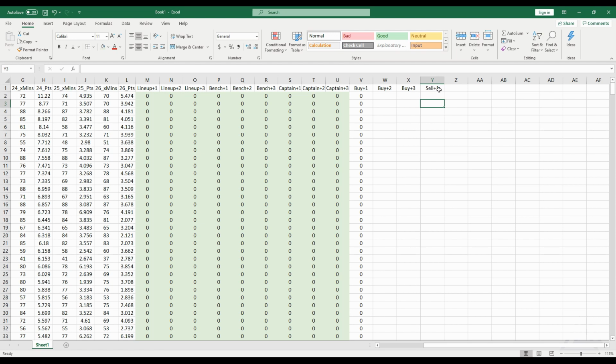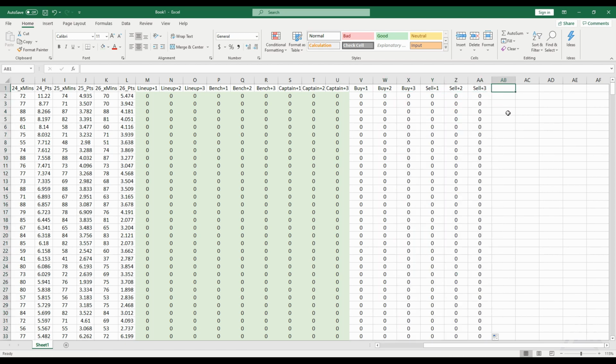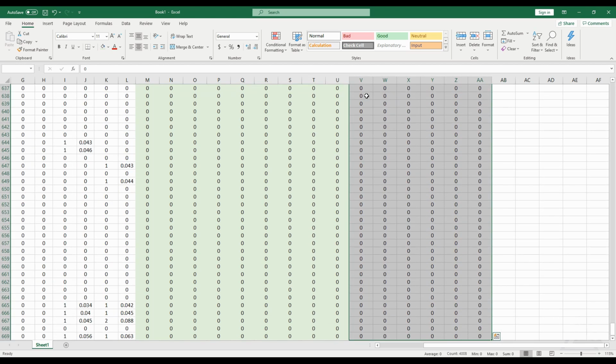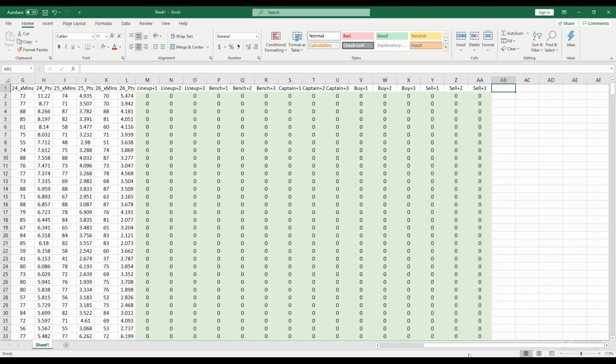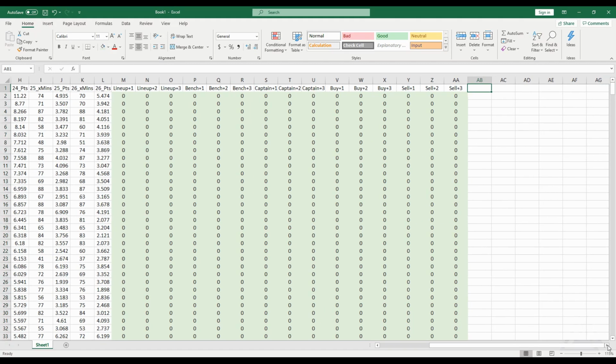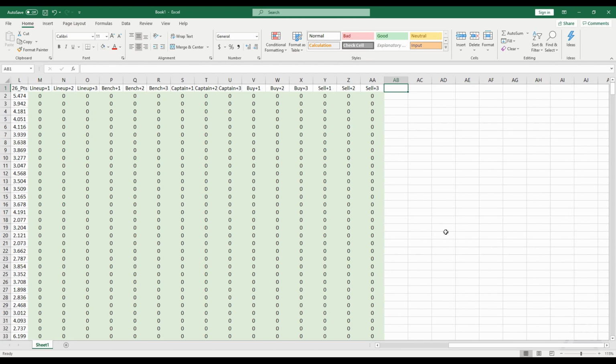So we will also have sell +1, sell +2, sell +3, and double click so that we have all zeros everywhere. So buying and selling players are also binary variables. So this is something that optimization should decide. So I will color them green as well. And we will talk about how many transfers we can make separately, but for the main decisions, these are all the decisions you need to make.